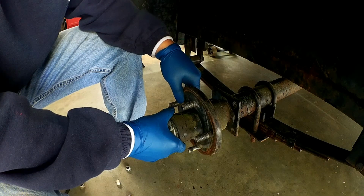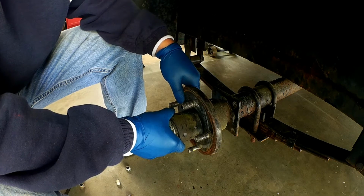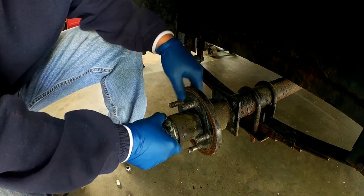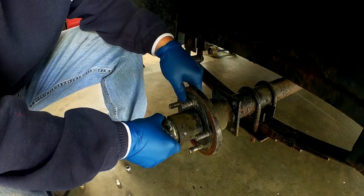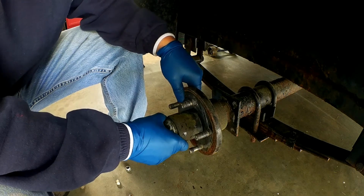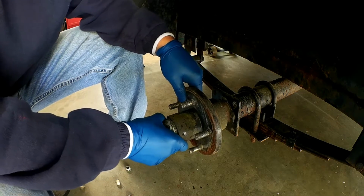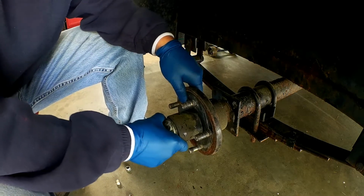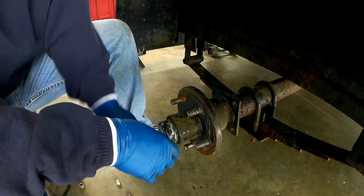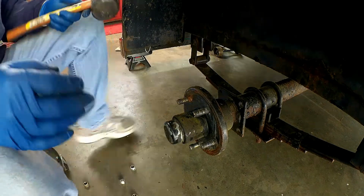After I pull the wheel off, I'm not getting a lot of play up and down. I'm getting some up and down, but I am getting quite a bit in and out, which means the previous person didn't tighten this properly. You don't want it too tight, obviously, because you want it to be able to spin freely, but I don't think that that's a good amount. So let's go ahead and pull this off and see what the bearings look like.